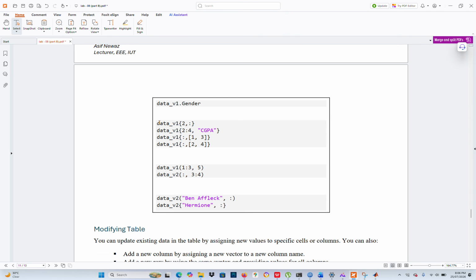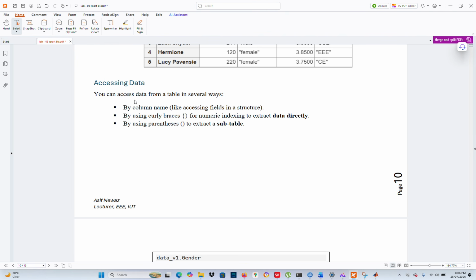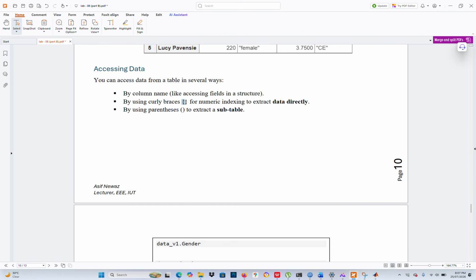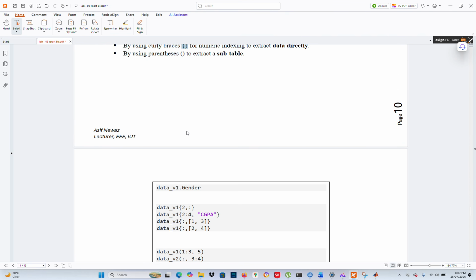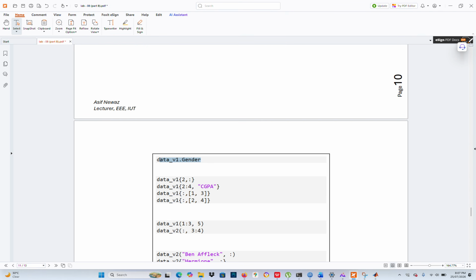To access by column name, you can access that particular structure. Now, using the curly braces you can access the data directly. Over here in the first section we are only fetching the column data.